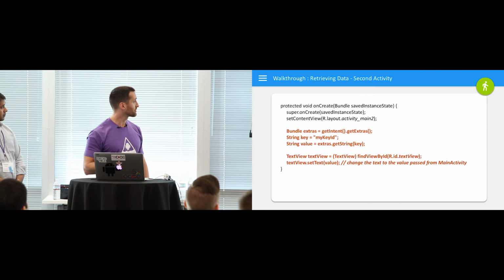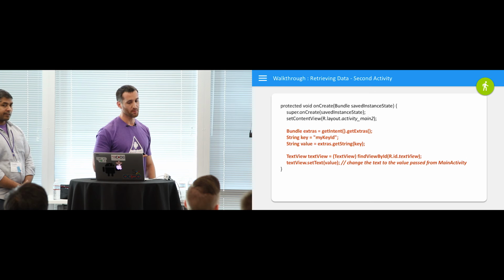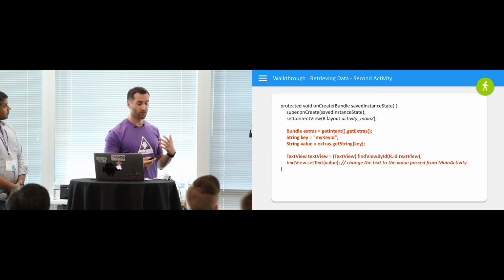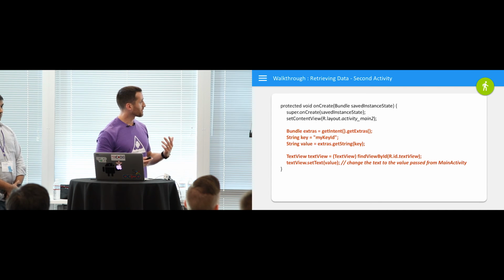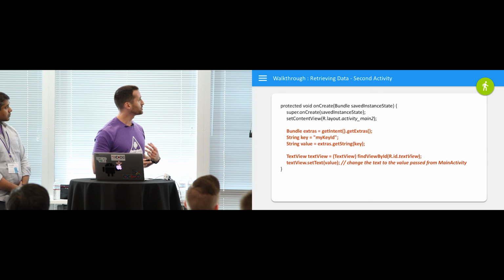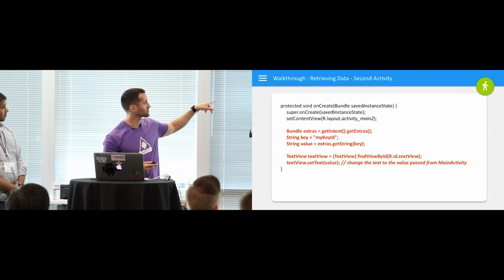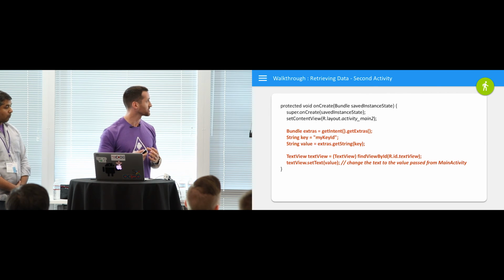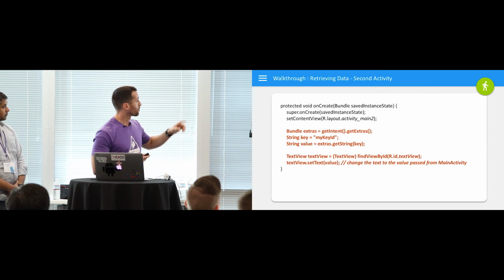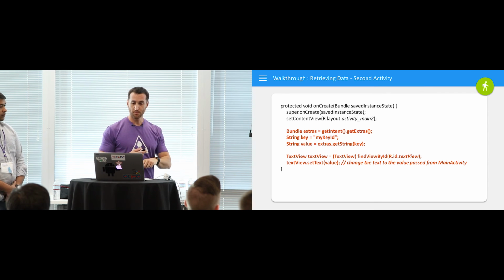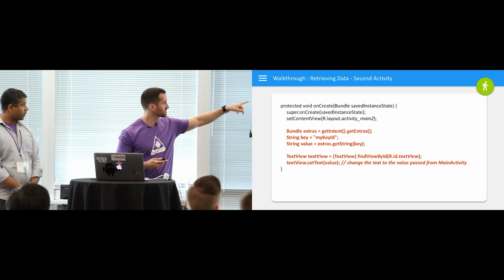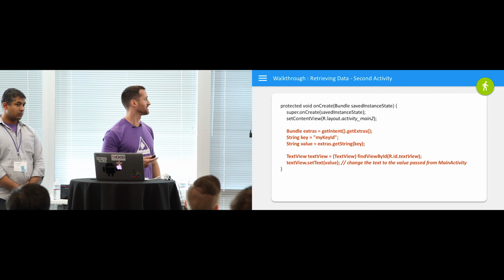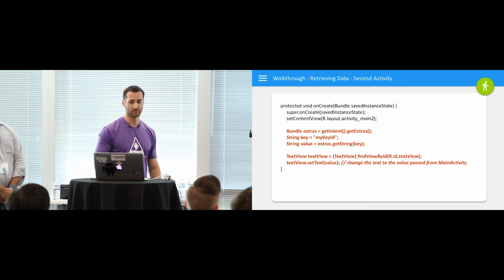On the other side, in the Java code for Main2Activity, after we set the content view, which is going to inflate the layout, we now have to get the extras from that intent. We know that the key is my key ID, and we're going to pull the value out and set it as a string here by extras.getString with that unique key. So it's going to take that bundle out of the intent on the following screen, get the string out of it. We're then going to get the text view that we dropped in by its ID, which I called textView. Once I have an instance of that view, I can call textView.setText and pass in that value. Change the text to the value passed in from the first activity.